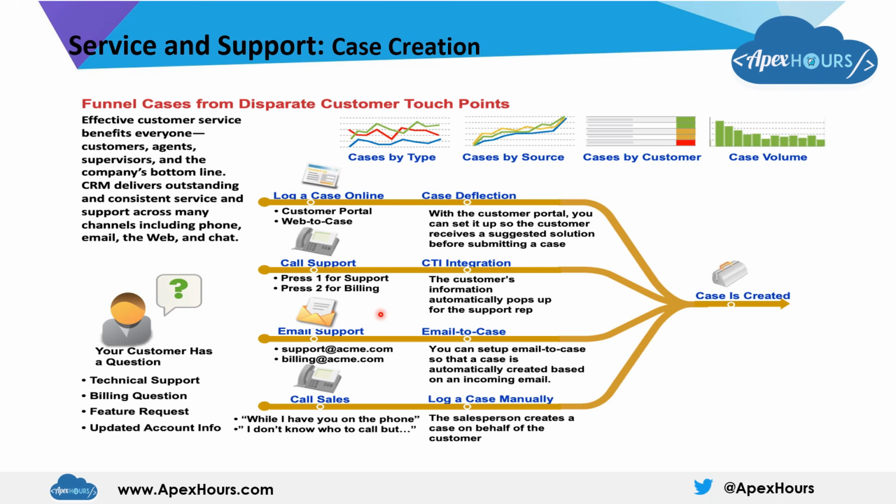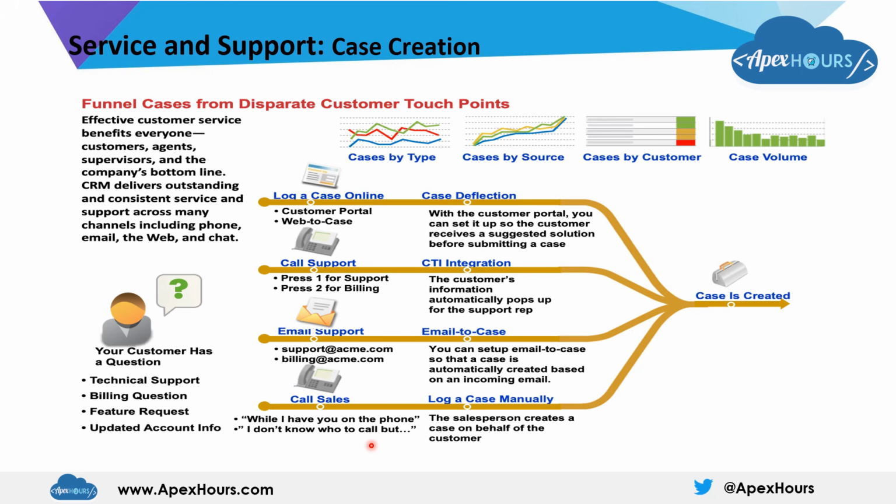The next one is email support. You can see an email address given here. If a customer sends an email to this email address, it will be created as a case inside Salesforce. That will be taken up by the agent and they can work on that particular case. Next one is call sales. In this case category, a salesperson will create a case manually on behalf of the customer.